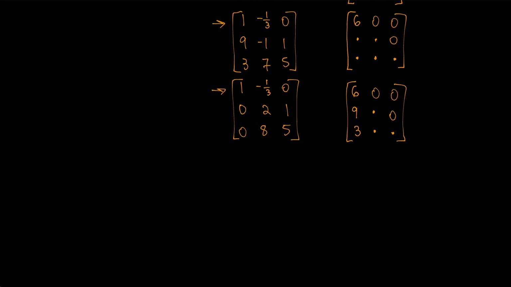Okay, getting there. Let's do our next step, and we'll get a 1 over here instead of the 2, so we just have to divide by 2. So let's do that. 0, 1, half, and 0, 8, 5. Okay, so dividing by 2 means that the inverse would be multiplying by 2. So I have 6, 9, 3 still, but now I have a 2 over here for this dot. We just have 2 left to figure out.